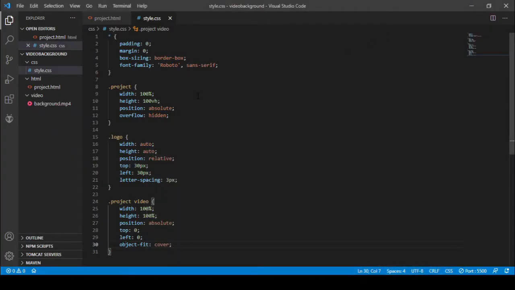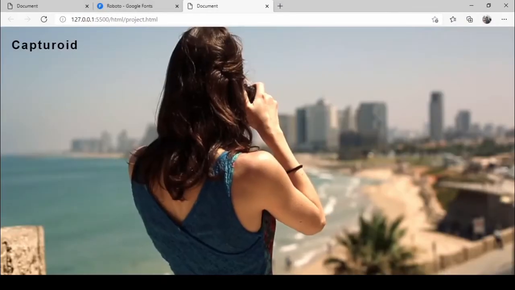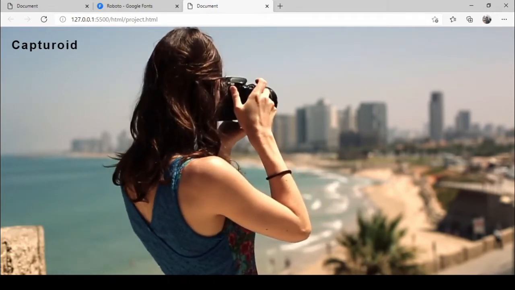So let's get into logo tag or logo class, and let's insert the z-index as 10, and let's save it and let's open it in a live server. So it's appearing well.